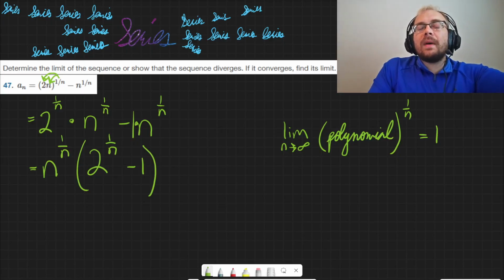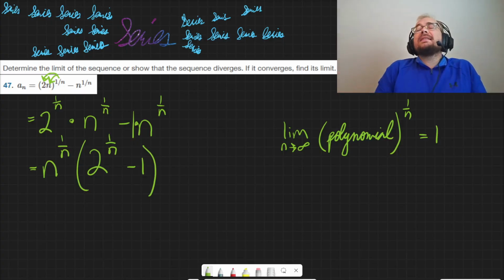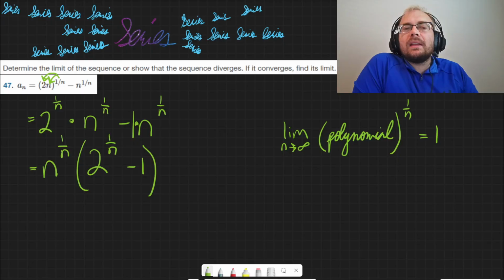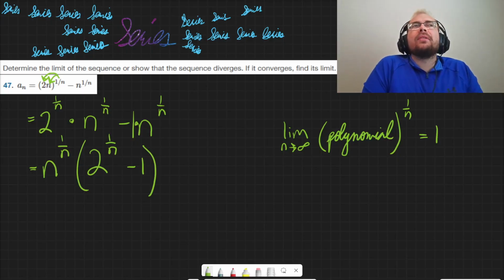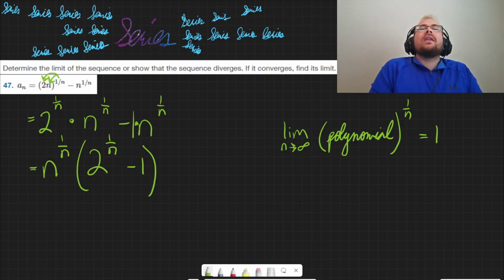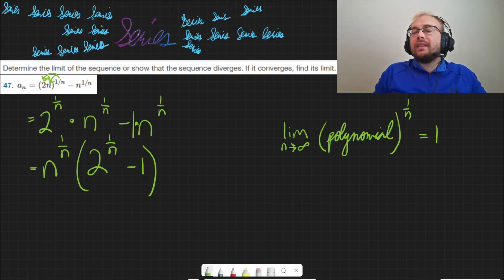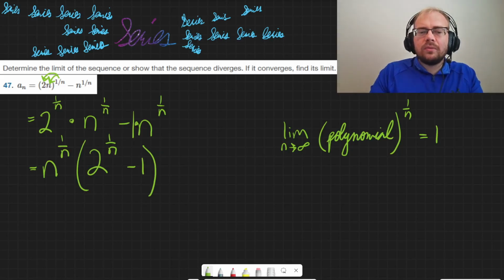And the reason why it does that is actually kind of nice, because it's easier to see why that works if we use something like 2, which 2 would classify as a constant polynomial. It's easier to look at it with 2. So if I say 2 to the 1/2 power, I'm saying the square root of 2. Well, the square root of 2 is about 1.4. The cubed root of 2 is a little less than that, because you're timesing something by itself 3 times in order to get 2. Let's see what that would be. So 2 to the 1/2 is about 1.4. We said that already, but I'm just confirming it on here.